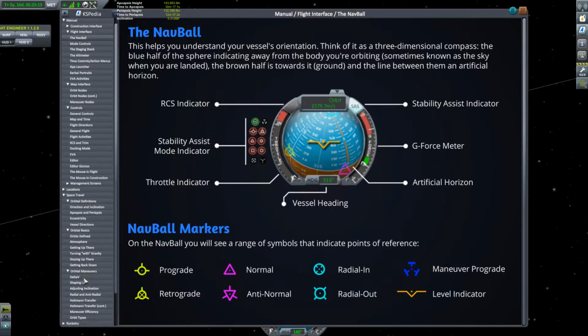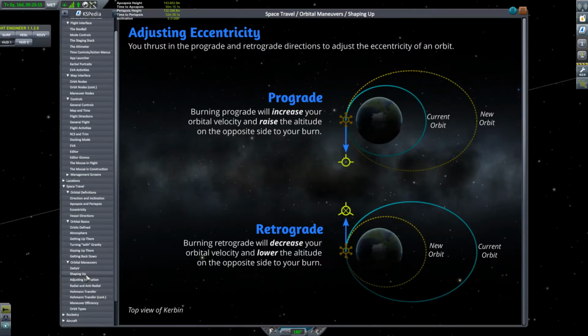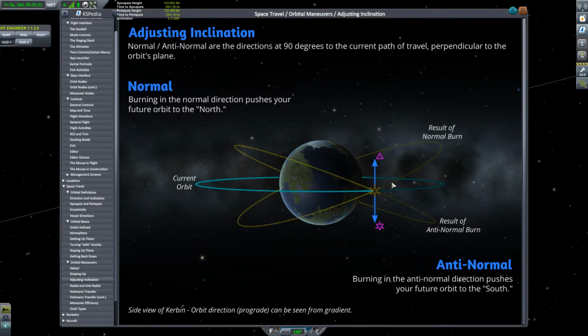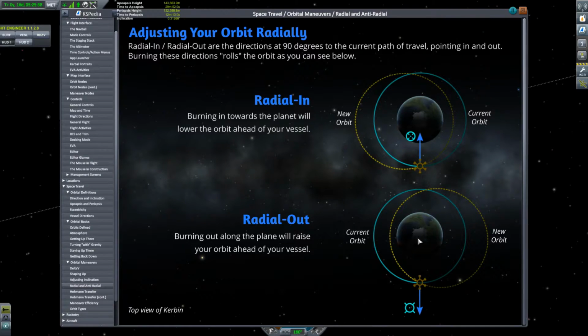And down here in the orbital maneuvers, if you want to look at shaping up, you can see that prograde will bring out to a new orbit. Retrograde will bring the opposite side in. Burning normal and anti-normal will change your inclination. And burning radial in and radial out will rotate.